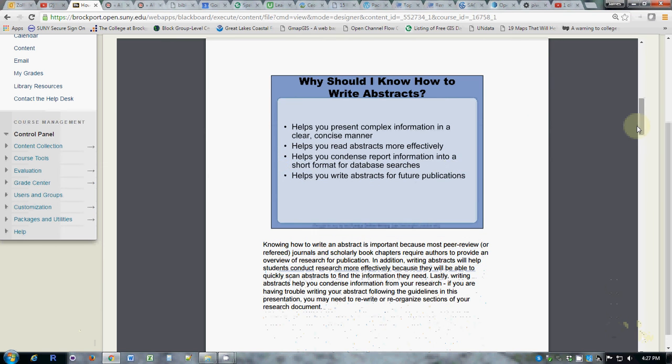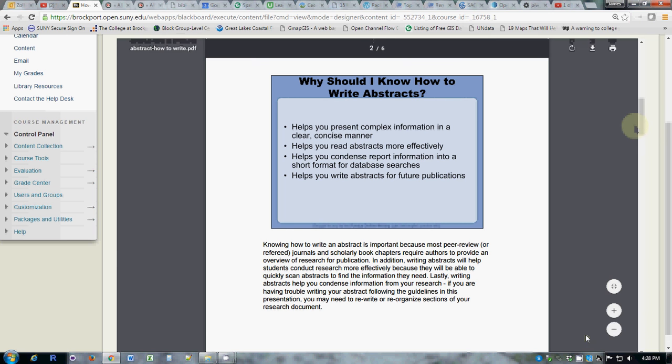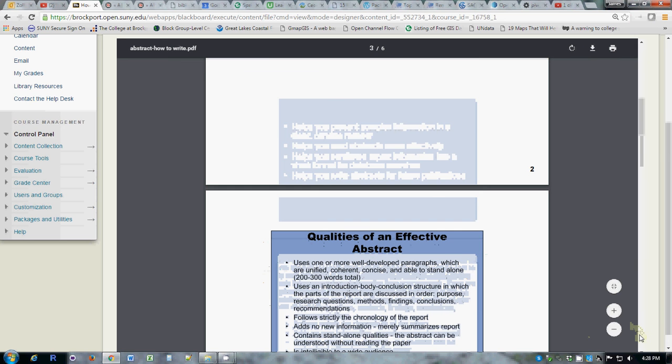Knowing how to write an abstract is valuable not only so that you can write your own, but so that you can make use of other people's abstracts, so that you can read them effectively and at the very least understand what an abstract is, why it's important, why it's useful to skim all the abstracts for your favorite journal for a month and decide which articles you're going to get, etc.